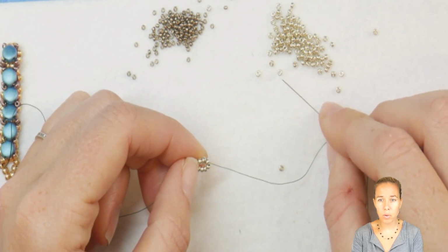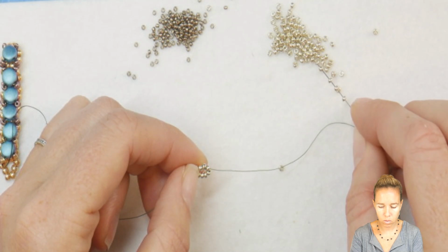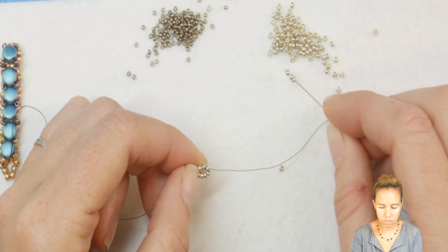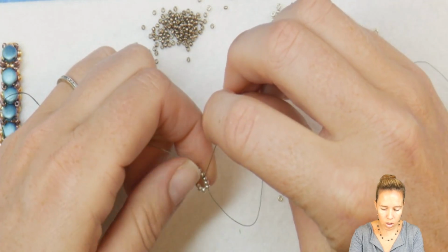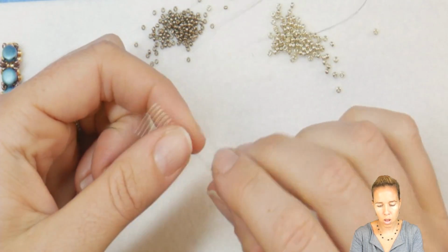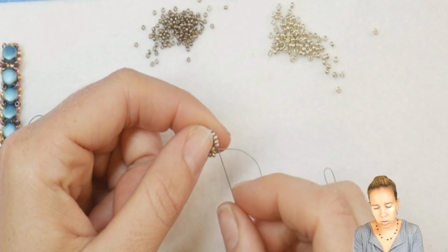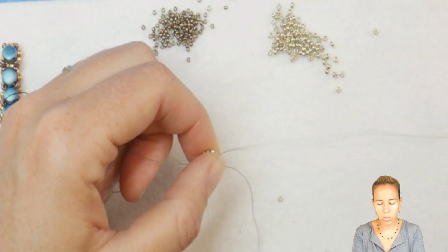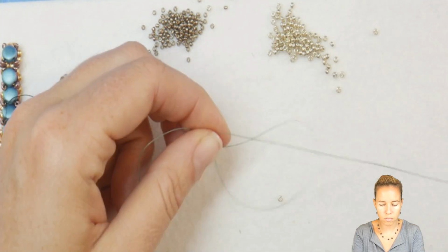From here on, you're going to be putting 9 seed beads on at once. So you're going to put 9 seed beads onto your needle. There's 3, 6 for my second side, and then 9 for my fourth side. I'm going to take the last 3 seed beads that my thread is coming out of and go back down through those 3 beads. What this is going to do is form my second box in line. Go back through the next 3 beads that you just added. So in that second group there, go back through the first 3 and go back through the second 3 and bring your thread and needle out.